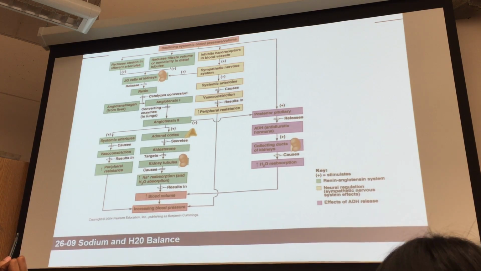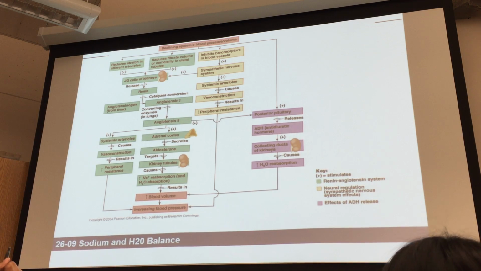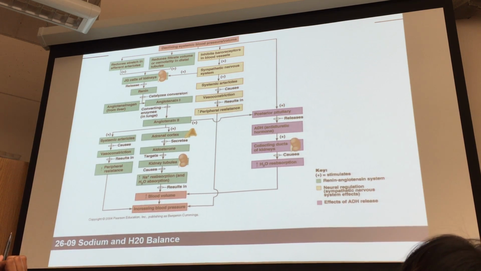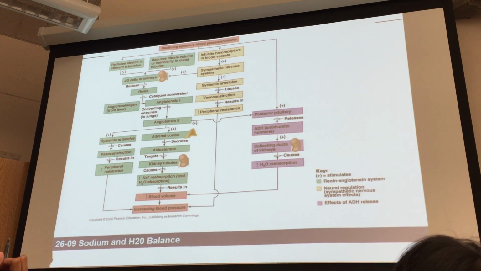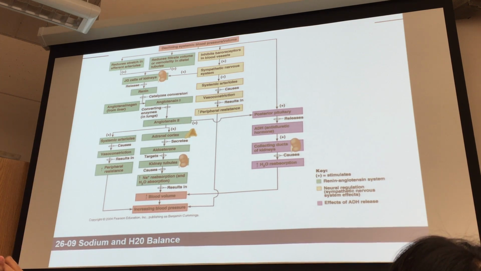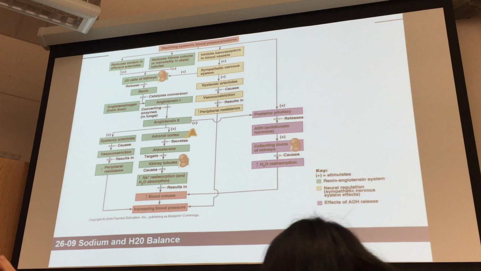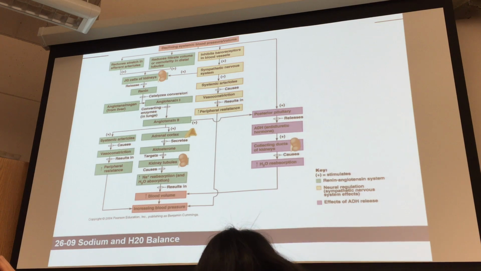Do these things up here all increase blood pressure or decrease? They all increase, because that's what we're trying to do. If we don't have blood pressure, we don't filter, period. So everything in our body, except for one little thing that comes from the heart, is a decreaser of blood pressure. Everything else in our body increases blood pressure. That's an important little chart to me.